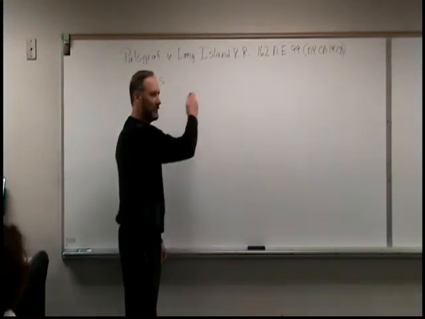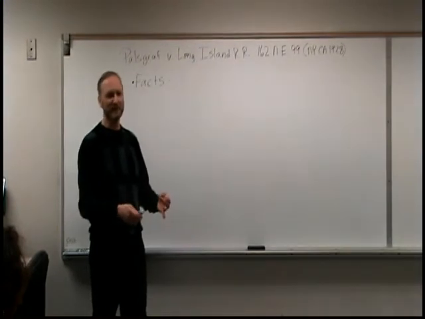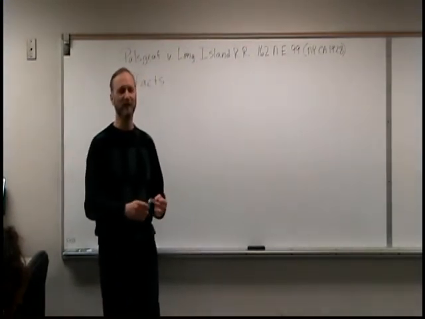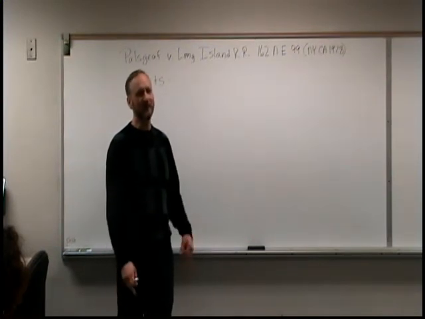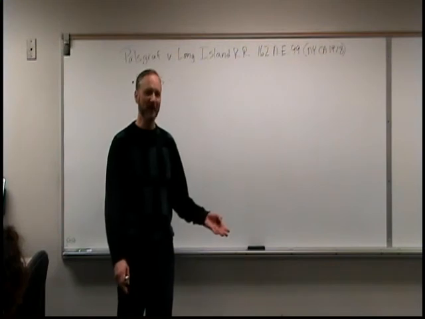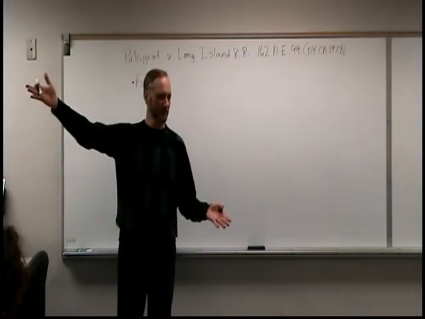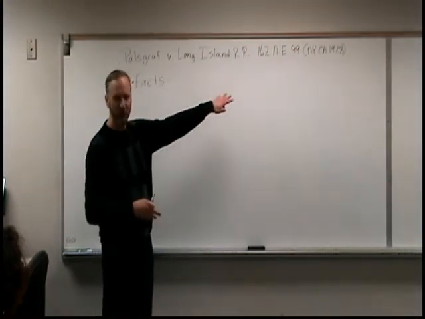So we would list here just the basic facts. Mrs. Palsgraf was at the train station. There was a man running for the train with a harmless looking package. As he was being assisted and pushed onto the train, the attendant knocked the package out of his arms. It exploded. The explosion caused an injury to Mrs. Palsgraf some distance away. That would be all you would need for the facts.